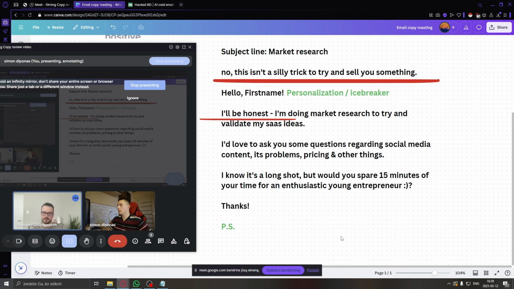But one, everybody loves being told that the work that they're doing is great. Number two, if it's sincere, if you actually did the research and you're being genuine, it's just another way to show that this isn't an email that you just sent willy-nilly. And I think prospects can always tell when somebody has taken the time to find a reason to reach out to them, as opposed to just shotgun and spray and pray and market.